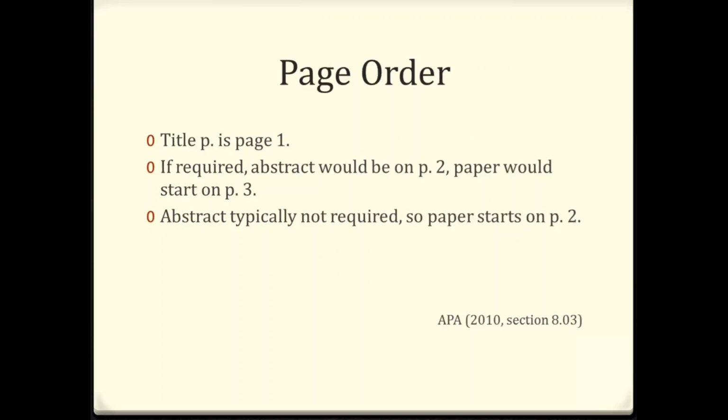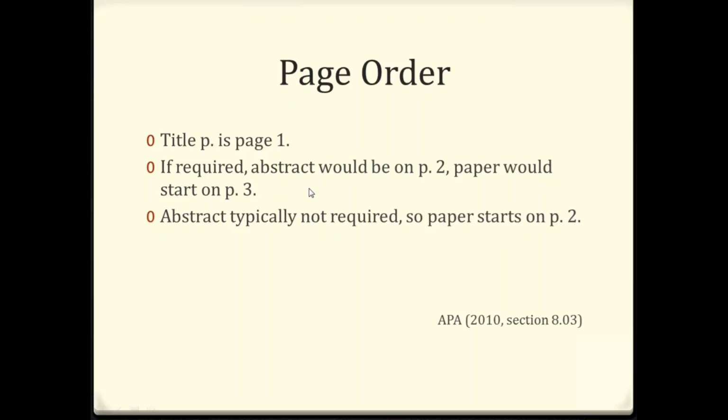Page order. As I mentioned before, the title page is always page 1, and then your pages are numbered consecutively from page 1 forward. If you're doing a dissertation, there may be preliminary pages where you use lowercase Roman numerals to number them. I'm not sure if that's the case with you guys or not, but it was with a dissertation that I did. We numbered preliminary pages like the signature pages and acknowledgments and things like that with lowercase Roman numerals.